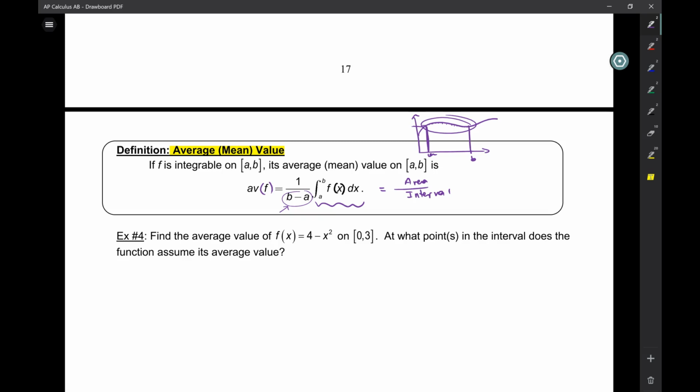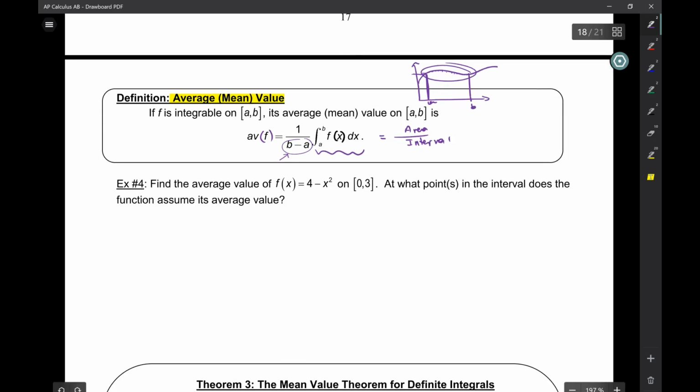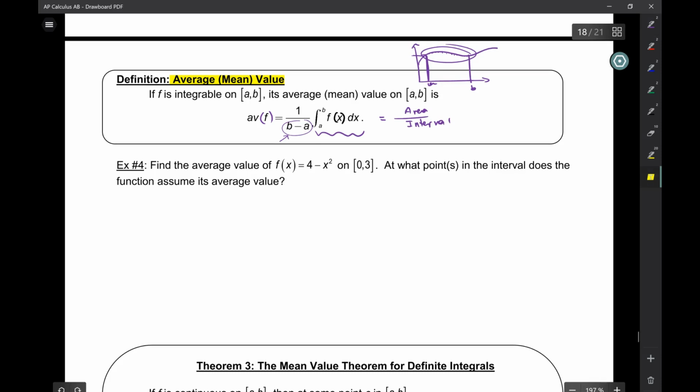So every time you're solving a problem and it asks you to find average value or mean value, it should just be a trigger, where you just do this. So, find the average value of blah, blah, blah. Don't come to me on the test and say, I'm not sure what you're looking for here. What I'm going to say is, well, it looks like you have to find the average value. It should be a trigger: average value, 1 over b minus a, integral a to b.